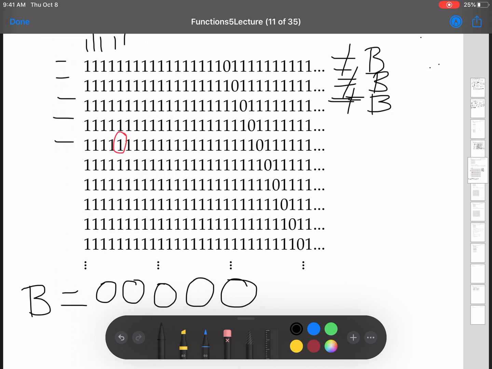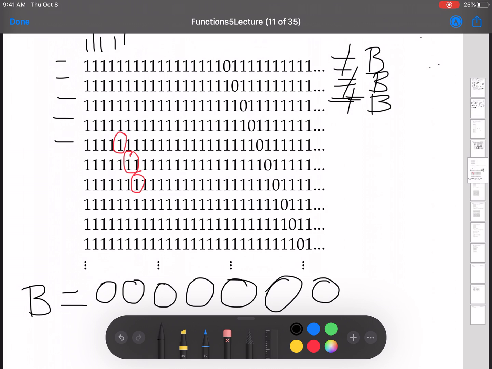Now, moving on to the next one. There. Is that a 0 or a 1? Oh, it's a 1. So I'll make that a 0. I know, you're getting bored. Now you go to there. Is that a 0 or a 1? Oh, it's a 1. Okay, so I'll make this a 0.